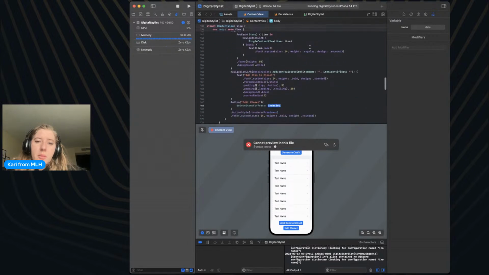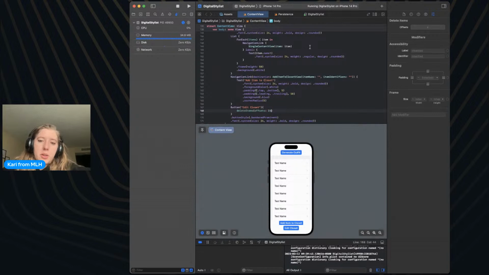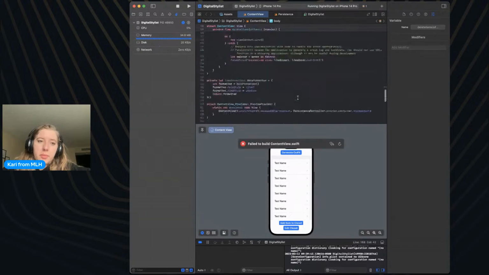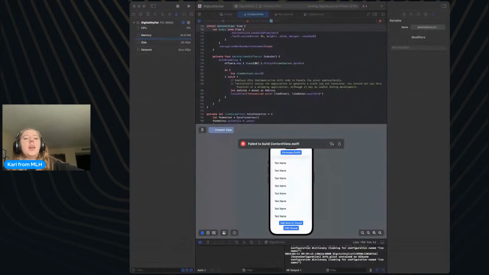That's interesting. I don't remember what that looks like. What if I just try item? No, interesting. Let's see. Let's start by looking something up. We can do like core data default delete function.